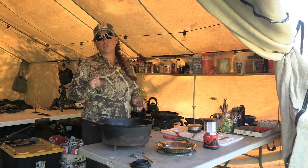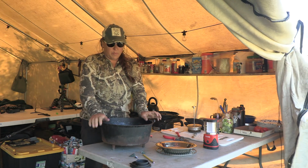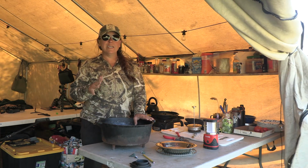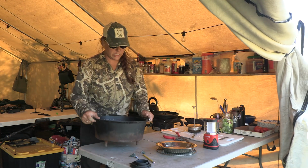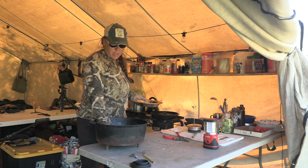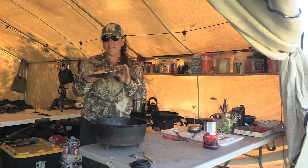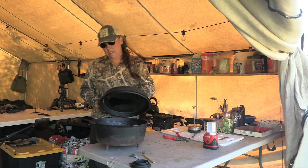My coals are almost ready, and what you need to do is heat this up just like you would an oven. And so I'm gonna go ahead and get this ready, put it in the hole, and then let it heat up for probably 10 minutes, and then I'll put the bread in. But my setup here, I just have a really large Dutch oven, and then I have a rack that I put on the bottom. And then on top of that rack, I have a stainless steel pie plate. And I'm gonna put that in here with the lid on, and that's how I am going to warm it up.